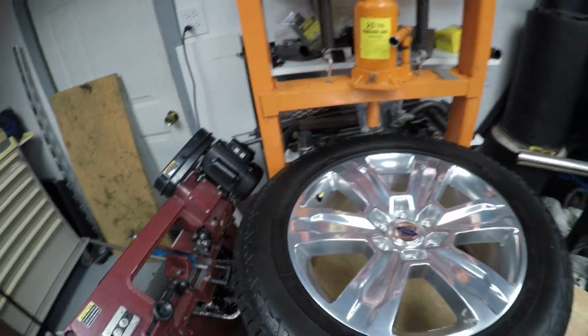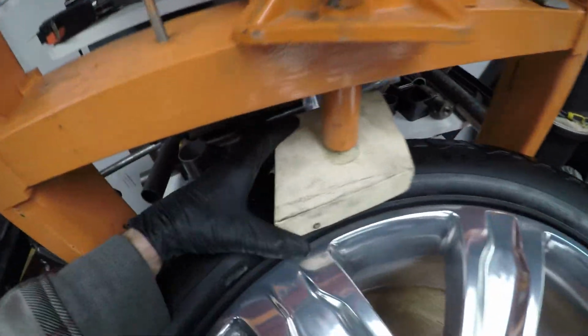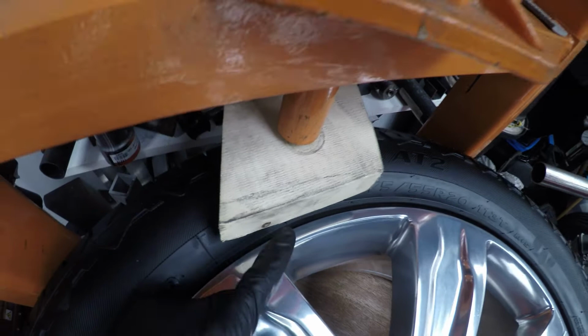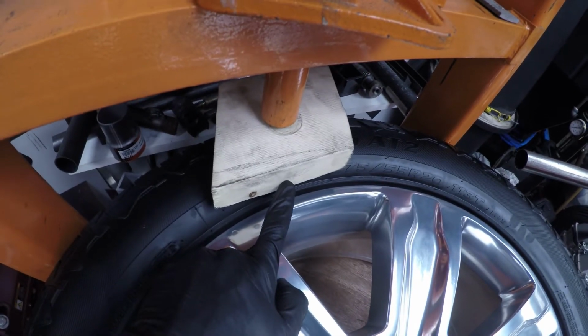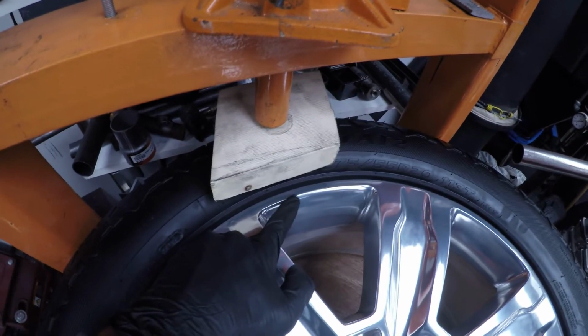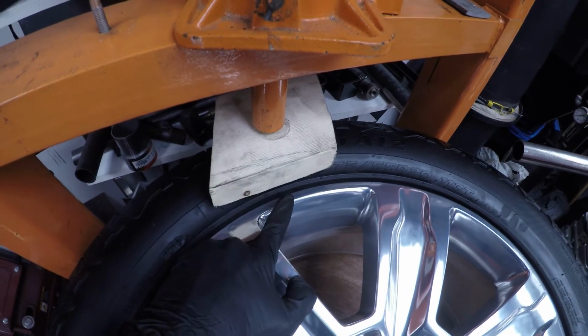So last step here is, let me grab my 2x6, and we're going to set this up basically just so the inside of that wood is right next to the wheel. Now we're using wood because this is soft. If it does hit this wheel, the wood is going to deform around the wheel, and it's not really going to do much damage. This is a polished aluminum wheel. If this was painted, this could chip paint, so be aware of that.